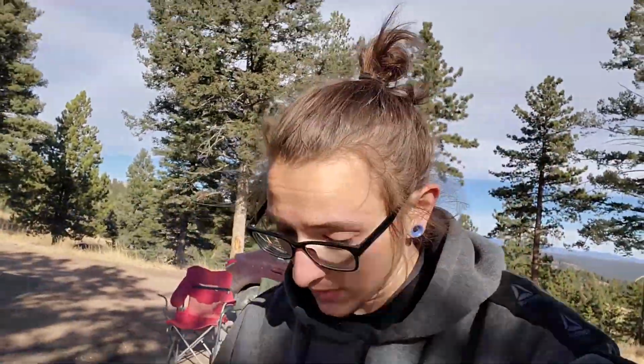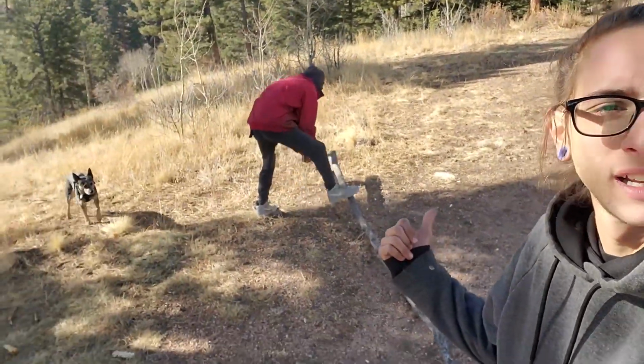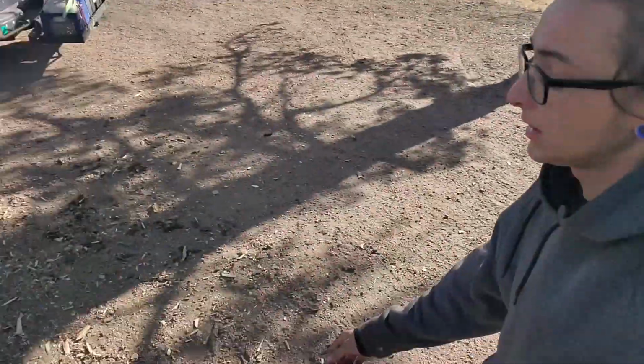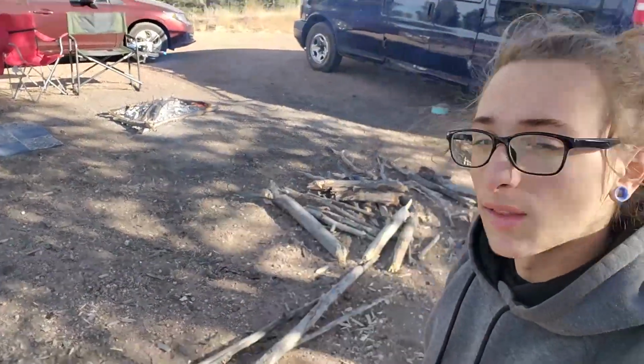Just like that, it's morning. Day 2 of being up at Cascade, or Woodland Park, Cascade Mountain. It's pretty good so far. The night was warm and nice. It wasn't too cold last night. We've got little K chopping some wood. Still working on the firewood. We are very consistent with our firewood here at the base camp.